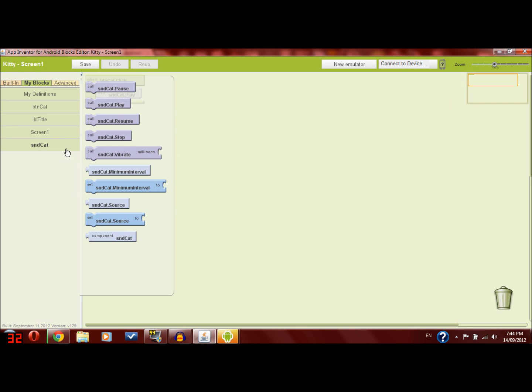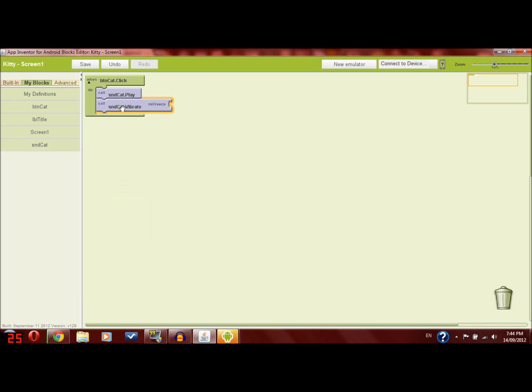Now if you have a phone, this does obviously not work on an emulator, but you can vibrate the phone for a certain amount of milliseconds, and I'm going to put 100 in here, not 1100. 100. I don't touch type, obviously, and that will vibrate the phone for 100 milliseconds every time the cat is pressed.